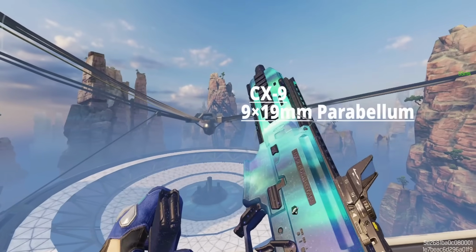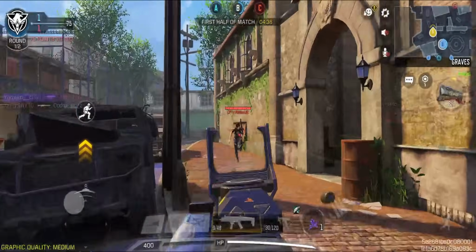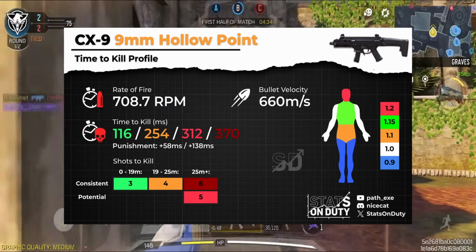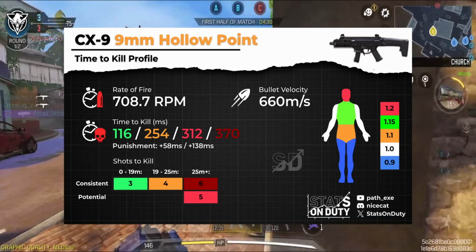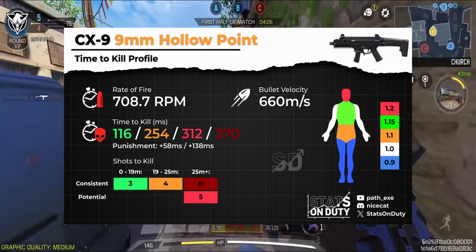The CX-9 on its own is a solid but average SMG, but its real magic happens when the 12-round burst mag attachment is equipped. While this shrinks its magazine size dramatically, it also transforms the CX-9 into one of the fastest killing weapons with consistent time to kill in the game, with a staggering 116 milliseconds time to kill.